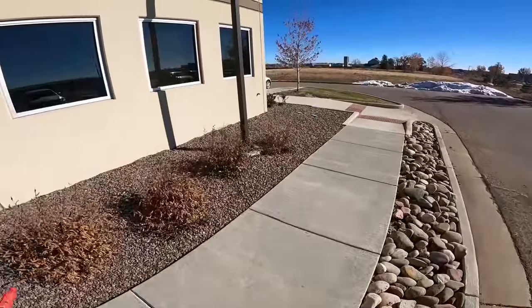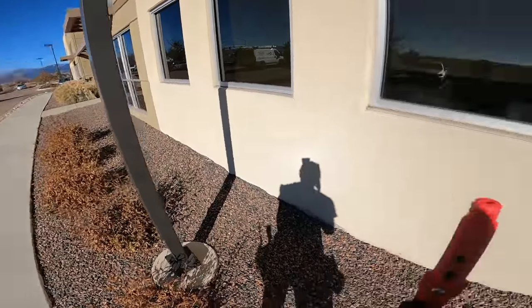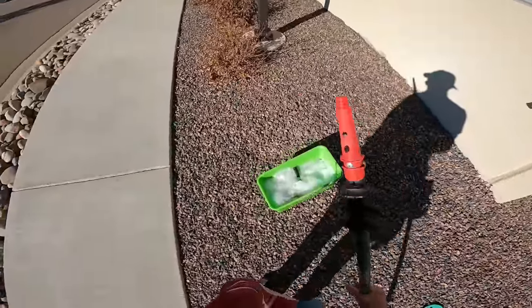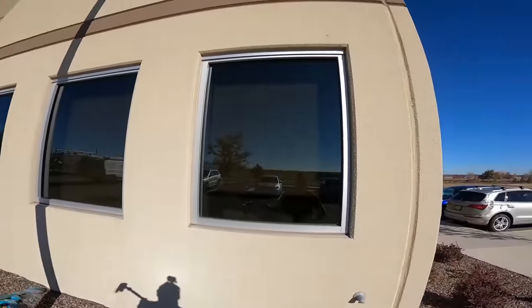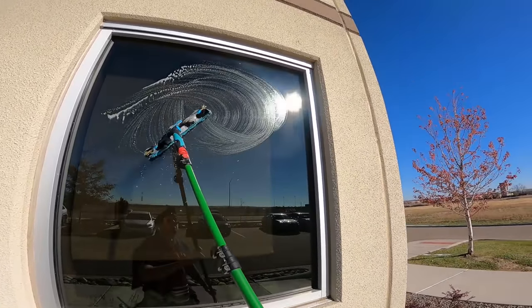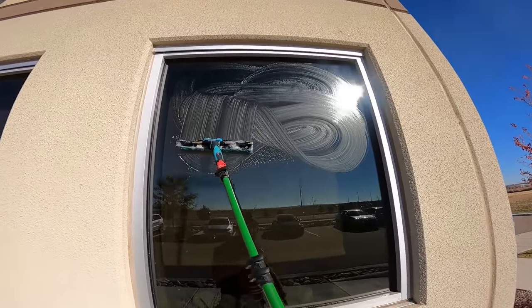So what I'll show you here is, this window specifically here is always, well, all of these windows here, really this side. This side is sunny right now, so I'll try to wait on that side and do the shaded side in the front first. So let me show you how quickly this steams. I don't know if you can see that steam coming off.